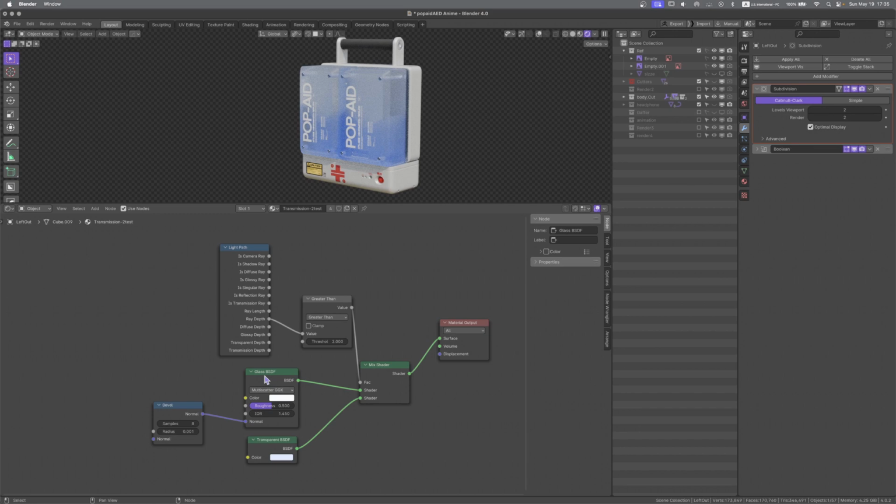The transparent plastic, I struggled to make it. I searched a lot of tutorials and tried many different things. You can search transparent glass on Google and you'll find a bunch of resources. Anyway, this is what I did and the result works for me. If you like it, just copy it and it will do the job. It's a glass BSDF mixed with a colored transparent BSDF. The factor is ray depth, from the light path, through a greater-than math node. And of course I added a bevel node for the bevel effect. You can control the roughness by changing the glass roughness number and control the color by changing the transparent color.